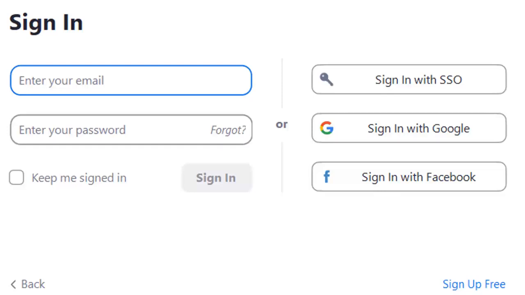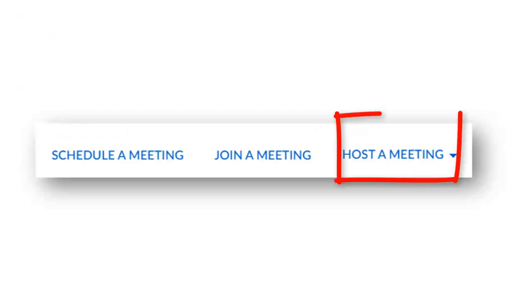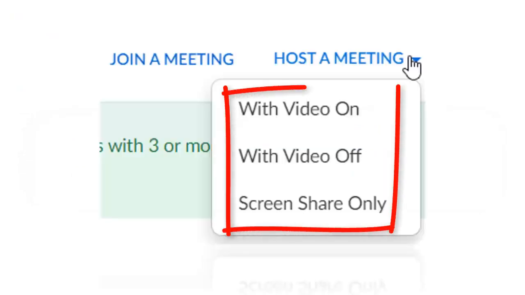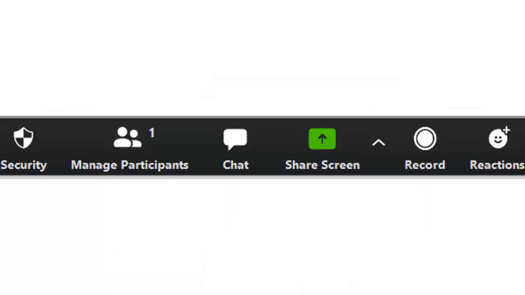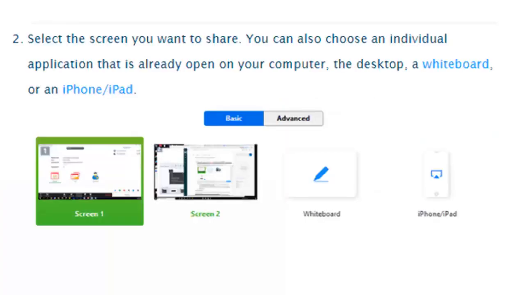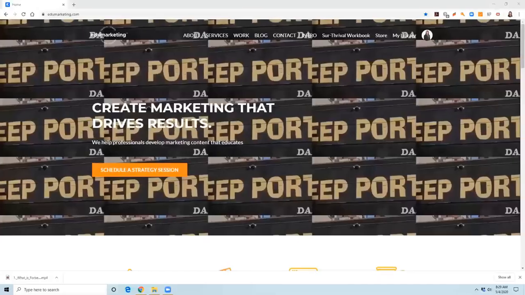So let's get started, and we'll begin by logging in to Zoom. So the first thing that you'll do is log into your Zoom account, and you're going to start a meeting. And you can start a meeting either with showing your video or not showing your video. It's completely up to you. The next thing you're going to do is on your Zoom dashboard, you're going to click on Show Screen. If you have two screens, then you're going to have a choice of showing screen 1 or screen 2. And so decide which screen you'll be concentrating on, and then go ahead and show that screen.